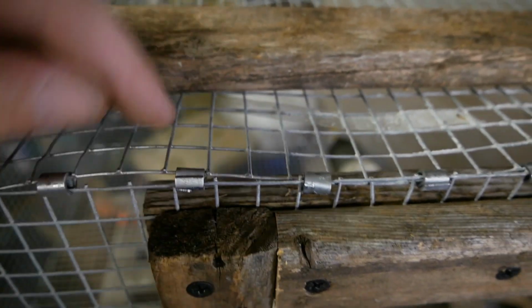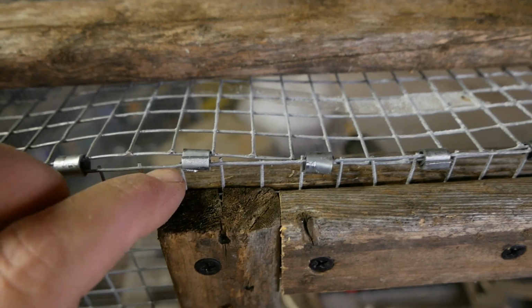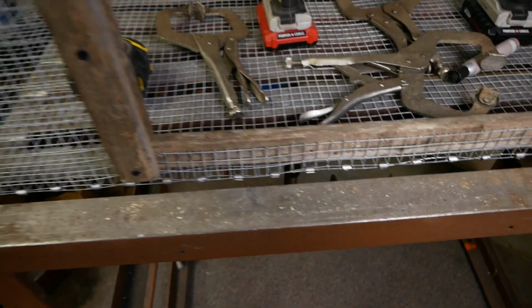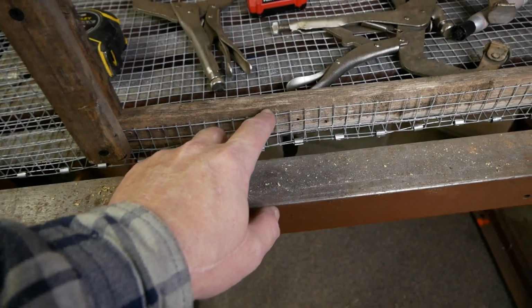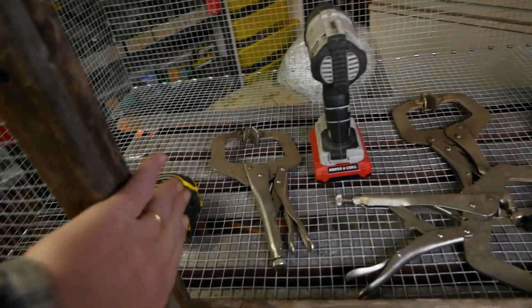I've got the back board overlapping this board, so it kind of creates a way to stabilize everything. Hopefully that makes sense the way I showed that there. So you can see here, I'm not going right on the edge of the cage because I don't want these little pokey bits sticking out. I want it to be nice and smooth for anybody that's going in and out of this cage.